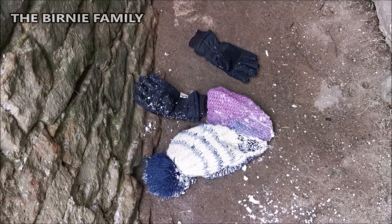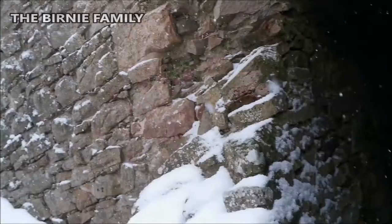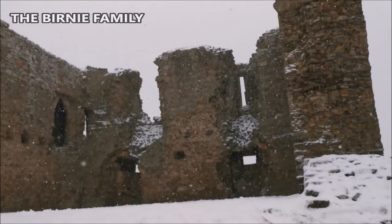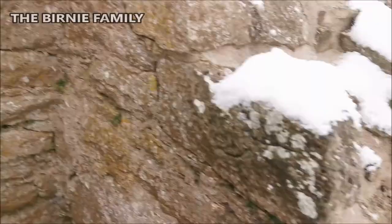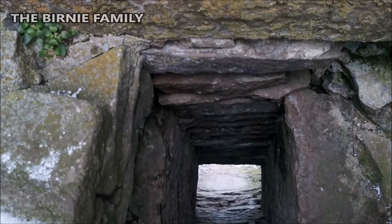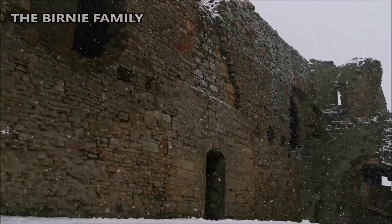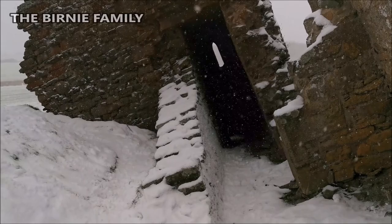Right guys, I found a bit of a dry spot for a couple of our items of clothing. But this is the bit that's kind of gone over at almost a 40 degree angle. As you'll see, it used to be connected up to the main building just up there. Just slid off down the hill. I'll give you a proper look in a minute, but yay, another latrine. And if you look down, just outside. Yeah, so back over kind of where we started. And if I go up just to show you the area that we just came through, around we go. And then you'll see, look at the angle.